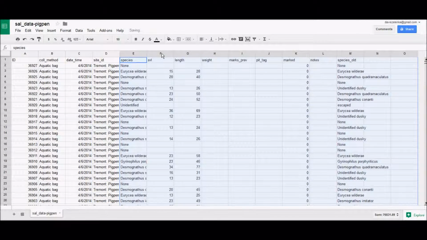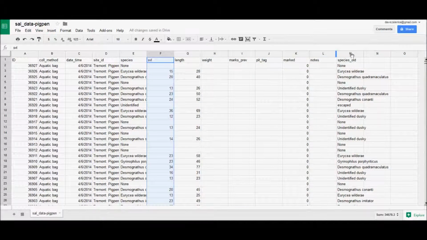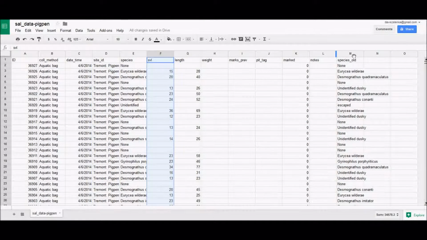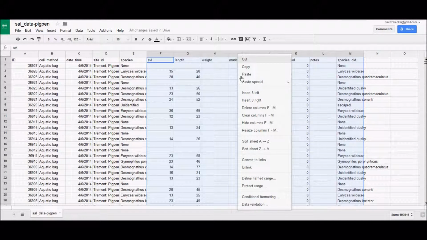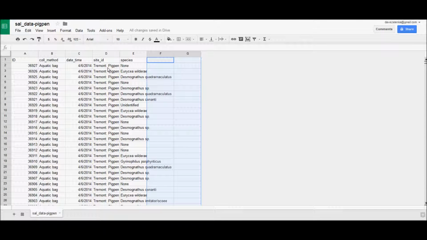And I'm going to also delete these. Okay. Now all we have here is the date, the site ID, the species.